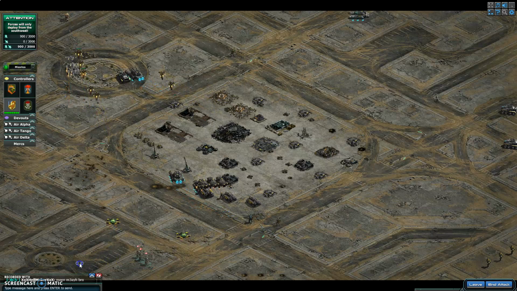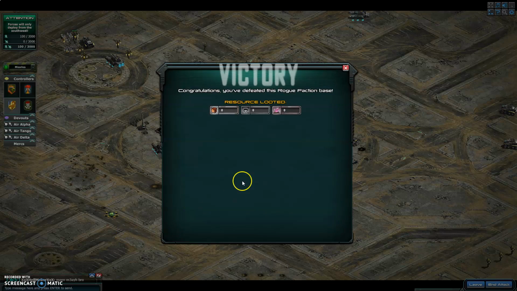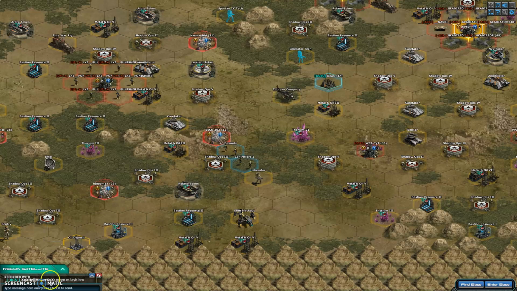That's it. You're done. That's all there is to it. You do that, and you can get a Leonard token real quickly, and you get minor damage. Okay, that was it. Enjoy.